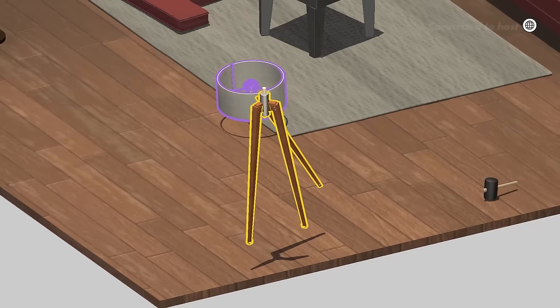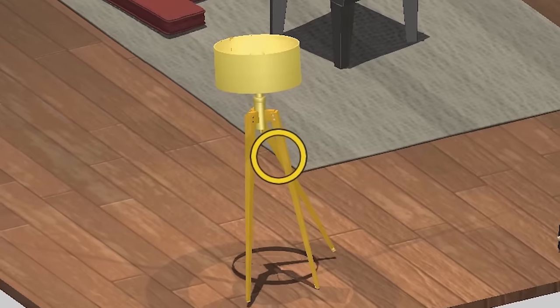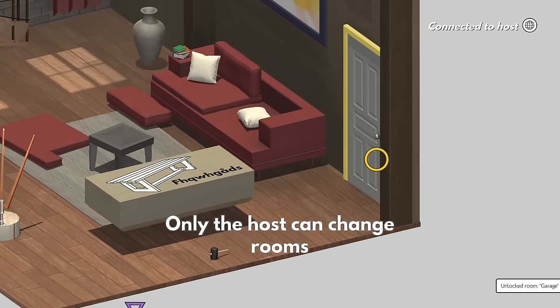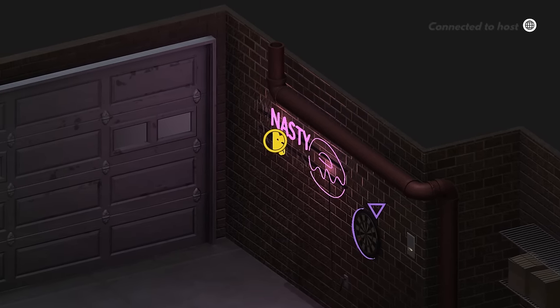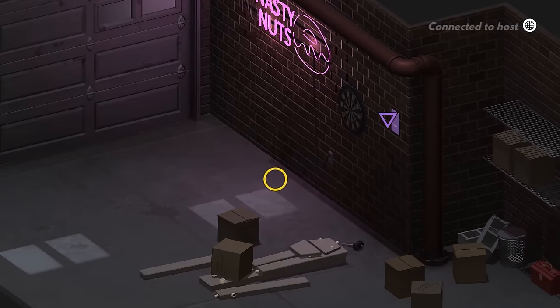All right. Now put the lamp on top. Come on. There it is. Oh, my. There it is. Look. Send in the next one. Here she comes. Wait, we unlocked the garage. Nasty nuts, bitches.